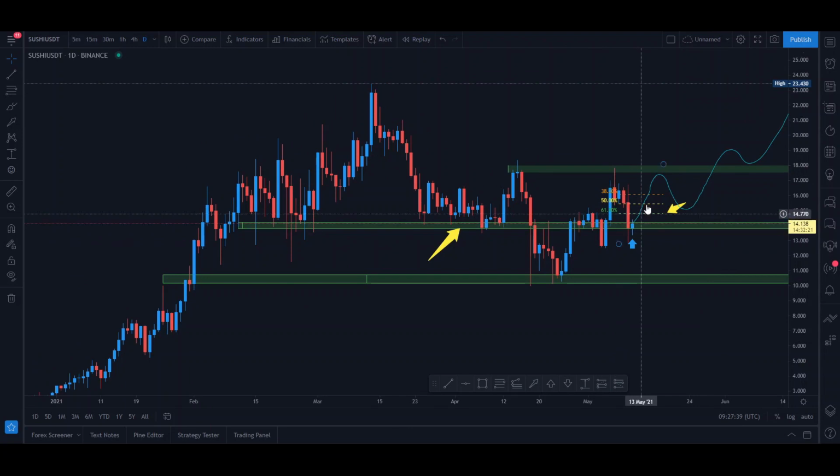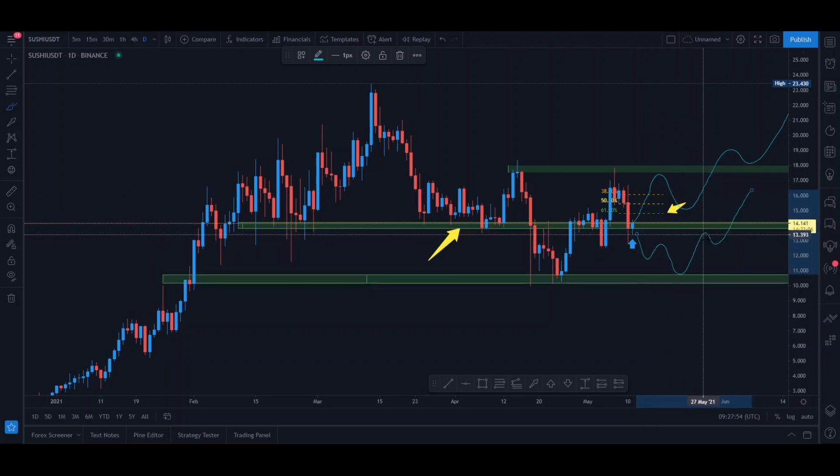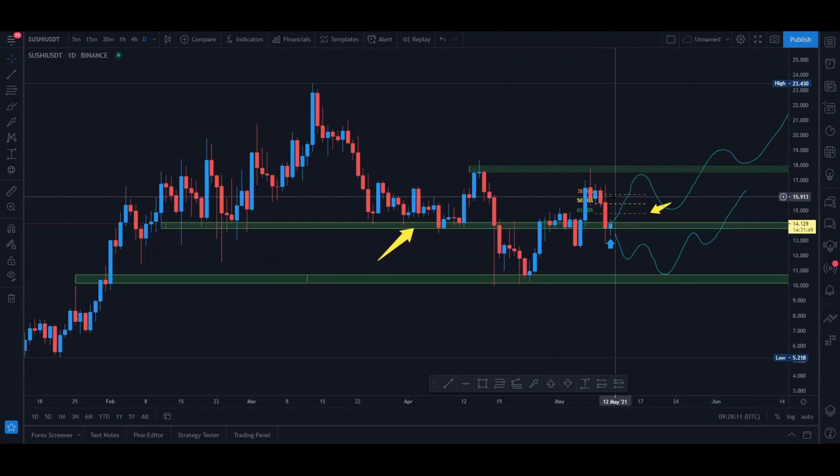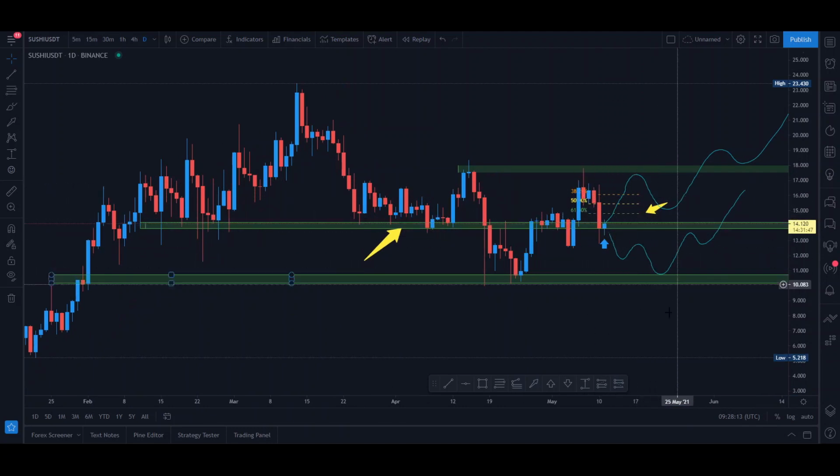So for SushiSwap, we definitely could see it going upwards. In the case that today's candle actually closes bearish at this point, we could expect perhaps a continuation in a bearish trend, another hit of this zone potentially before a retracement, and a head and shoulders type formation before the price goes back up. Now, it's very important to wait it out and see what's going to happen with this candle of today, because if it does close below this, it means that this newly formed uptrend is actually broken out of and another reversal happened, another break of structure, meaning we're going to start seeing a series of lower highs and lower lows.